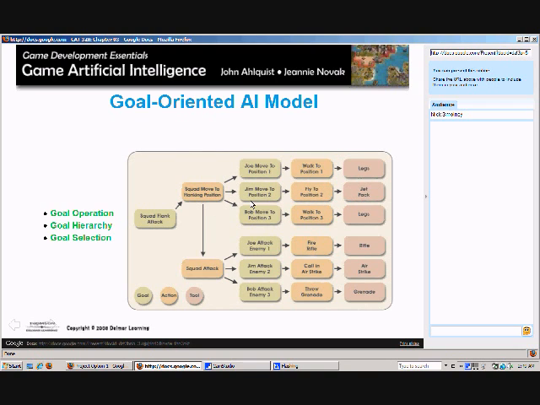Now once all these goals are met, the other action can be achieved, which is the squad attack. So all three guys are in position, they can attack. Now obviously each one has a separate weapon, so they can all attack in different ways. So you can see that this provides for a lot more unique behavior, in that each agent is able to determine how they're able to achieve a goal at any one time, dependent on what tool they have and then the subsequent action that they can take.